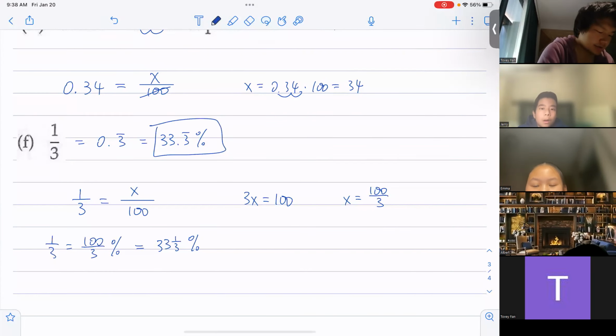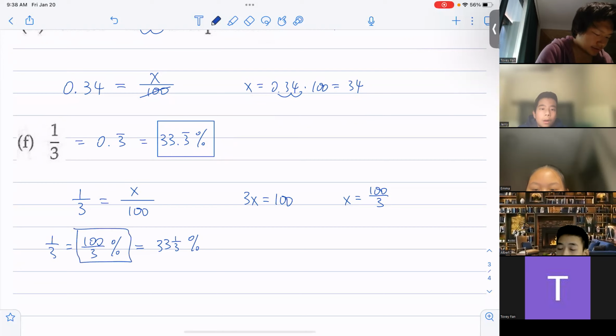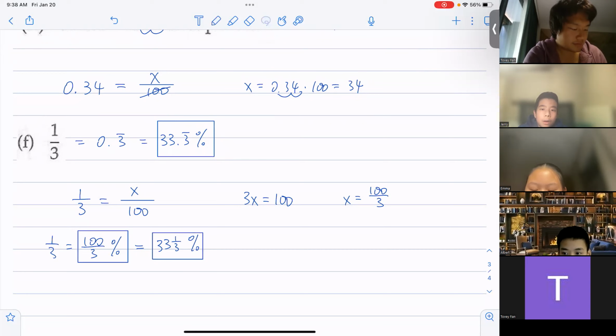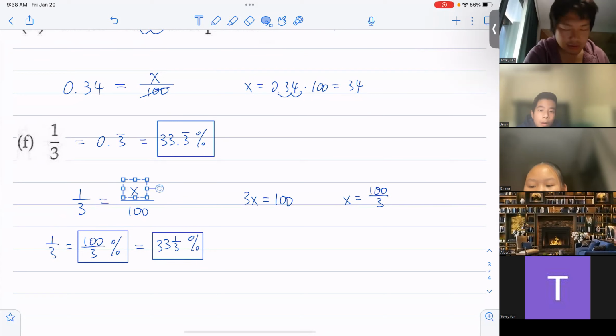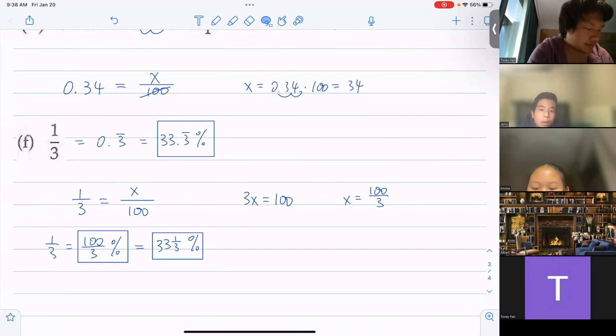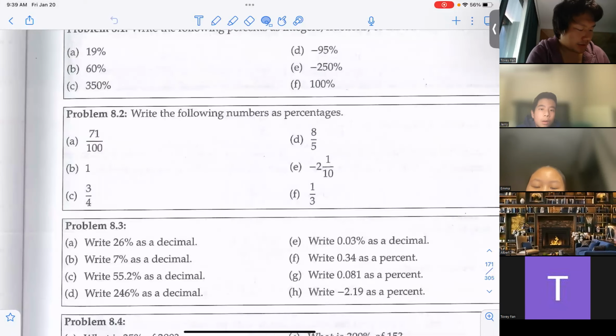You can do this, or if you want, you can do this. Anything is okay. So Emma, that makes sense? No matter whether you have fractions or decimals, you're always equal to a number over 100, because a number over 100 is a percent. You just need to figure out this number. You suppose it to be X. But most of the time, you can just see it, because the denominators, like 4, 5, or 10, are factors of 100. You can just times by that number, so it's easy to see.